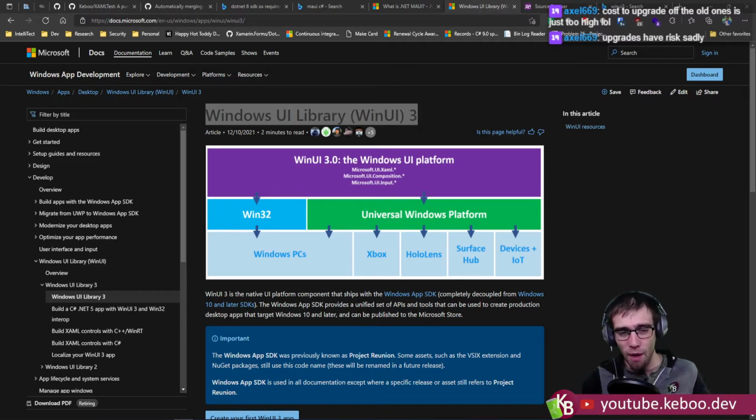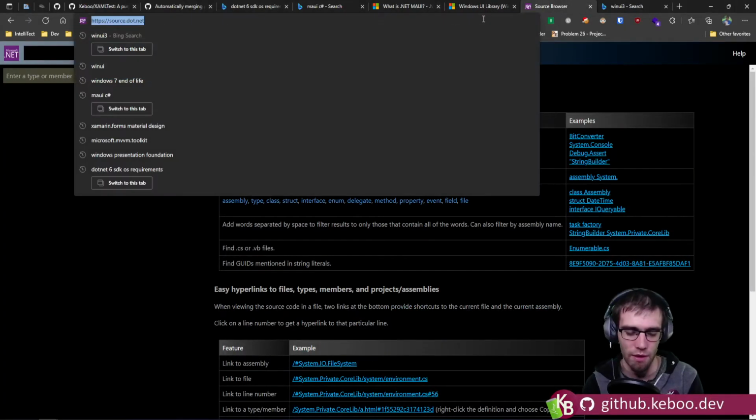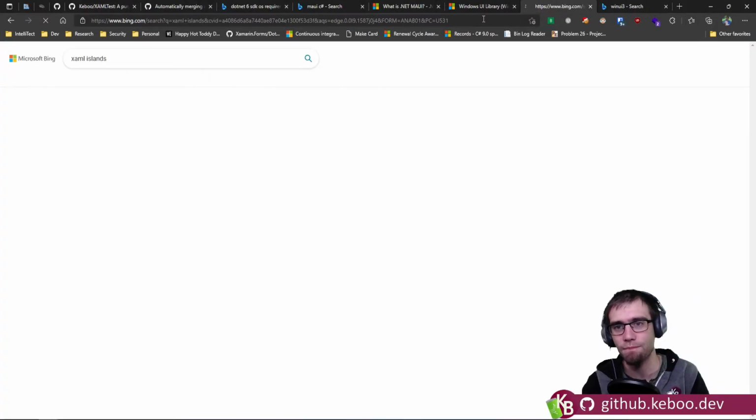Yeah, and the other problem with a lot of those upgrades is you can't do them piecemeal. So with WPF into UWP, they tried to give a piecemeal upgrade because Microsoft understood that there weren't enough people that were going to jump in head first. And so there was XAML Islands.